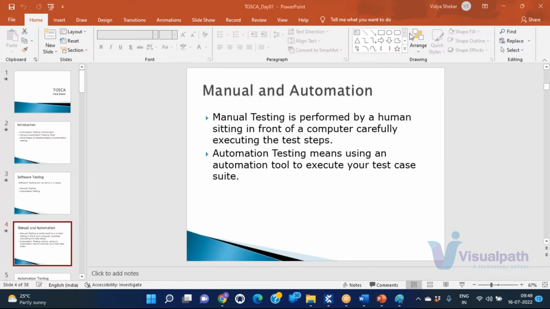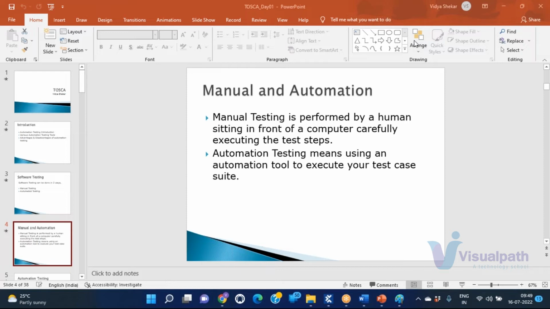Anyone can say, what do you mean by manual testing? Any idea, just whatever you know, you can discuss. I want this session to be interactive. I don't want this session to be passive, where I only talk. This is not the way you make success in the corporate world. It should be interactive. It should be a discussion. It should not be like a college class. So whatever you know about testing, you tell me.